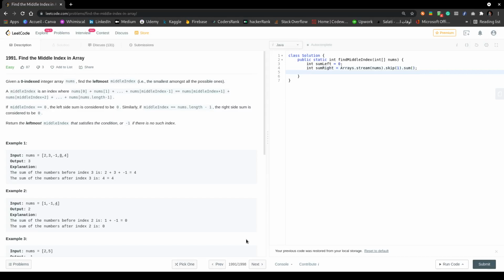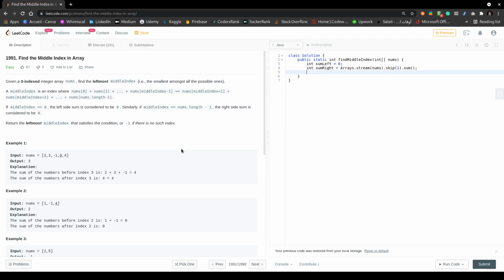Why did I skip the first element, or the element 0? Because we don't take that element into consideration in the sum. That element is considered the middle index element.